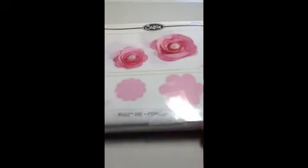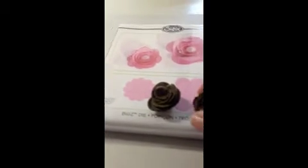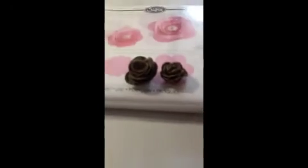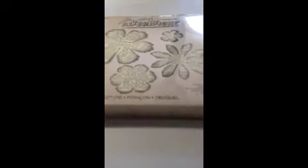Here are some of the dies I used. Here's one of the Sizzix dies — I tried and tried with this one, but I'm not very good at it. Here's how they came out using the leather, which wasn't too bad. But I'm not particularly crazy about these flowers. Then I found this die which I love, and I took my denim, my shabby chic material, and that faux leather to make flowers with it, along with this leaf die.